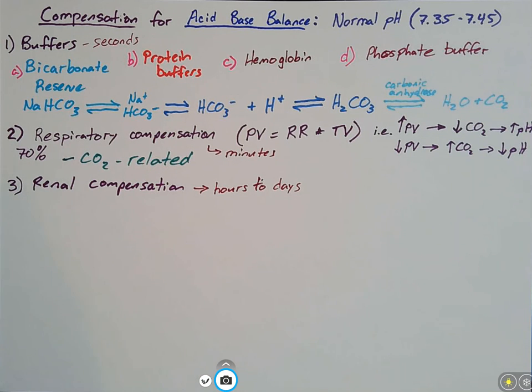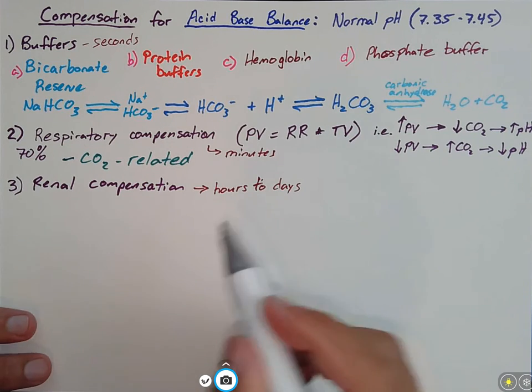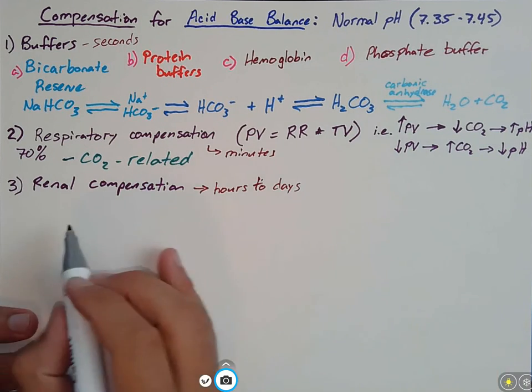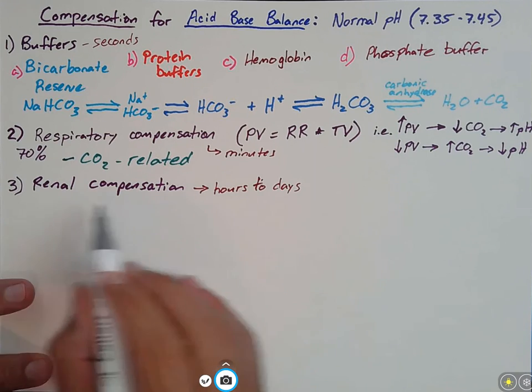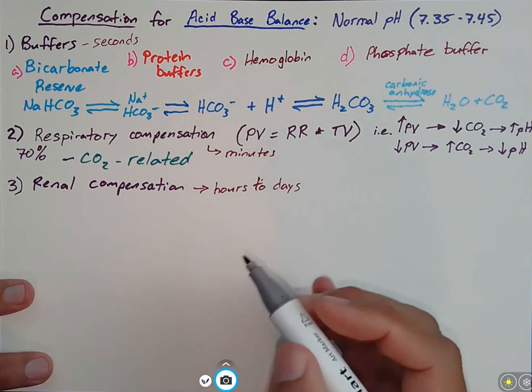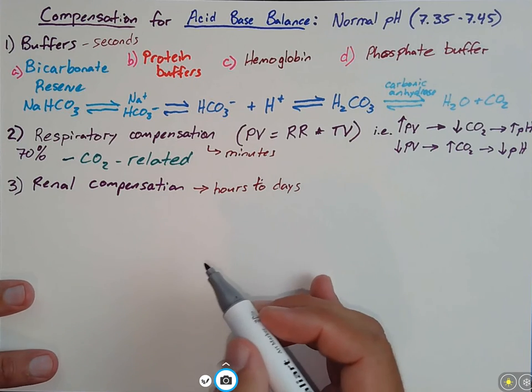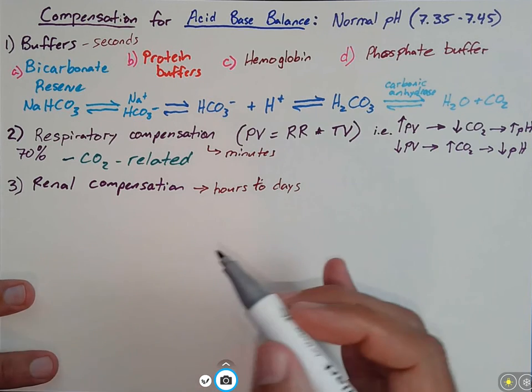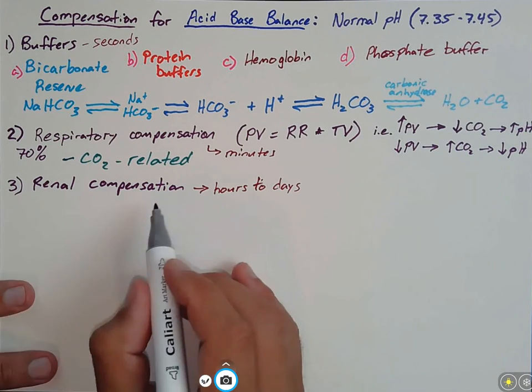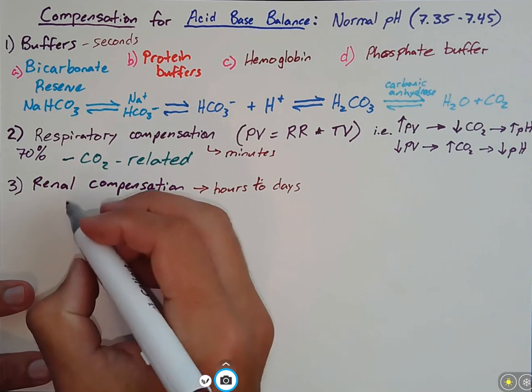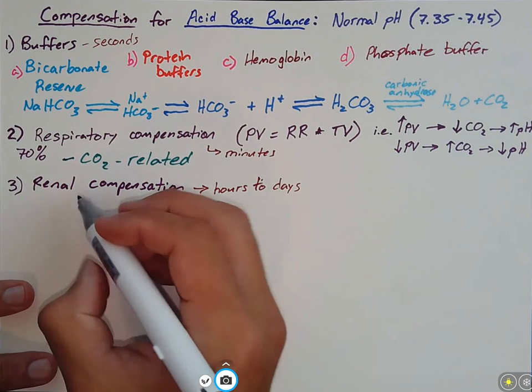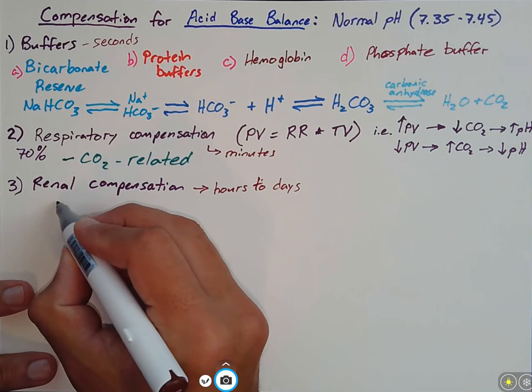And the way the renal compensation works is all related to transportation of hydrogens. And I reviewed this in my acid-base balance 1 video. But when we're dealing with the renal system and the nephron, we should be looking at specific types of cells and specific types of transporters. And in the renal system, in the collecting duct and the DCT, what we have are called intercalated cells.